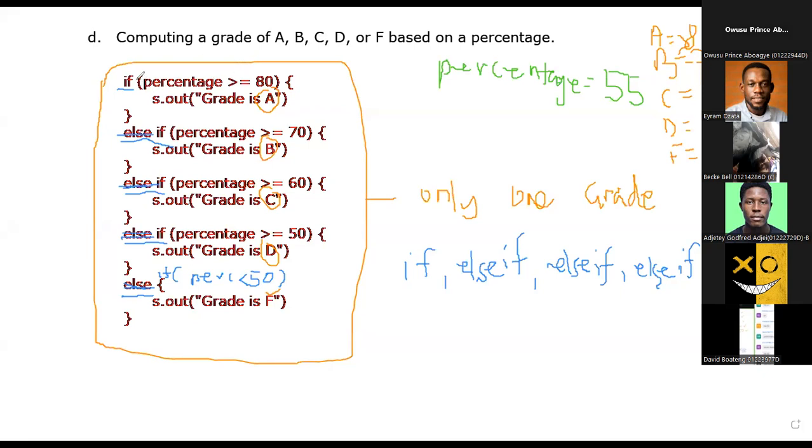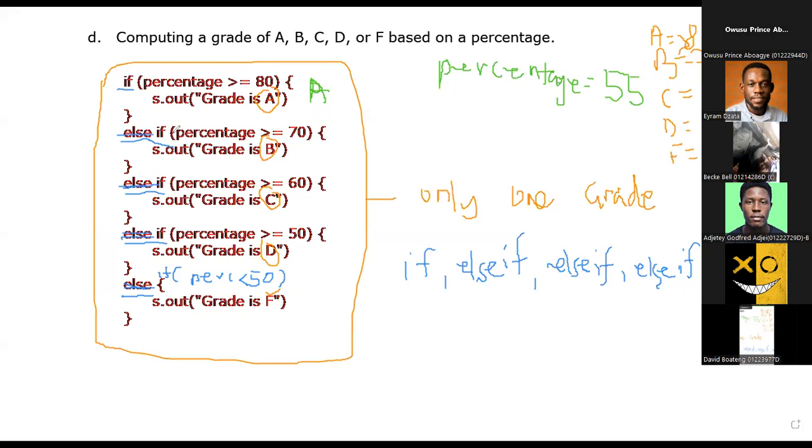That 55%, it will check with this particular case. If it is true, it will print out A, because 55% is greater than 80. So in this case, it will give you A.